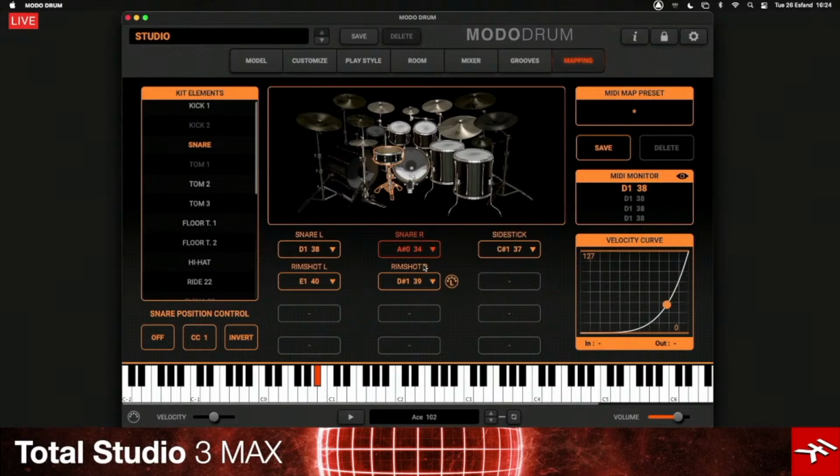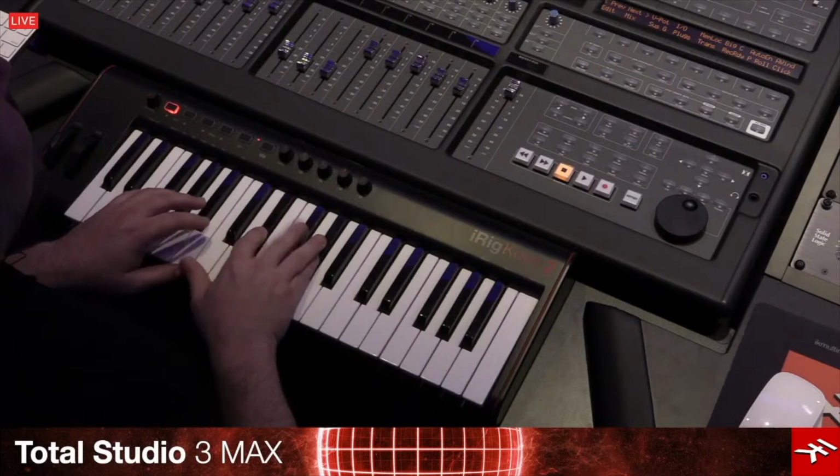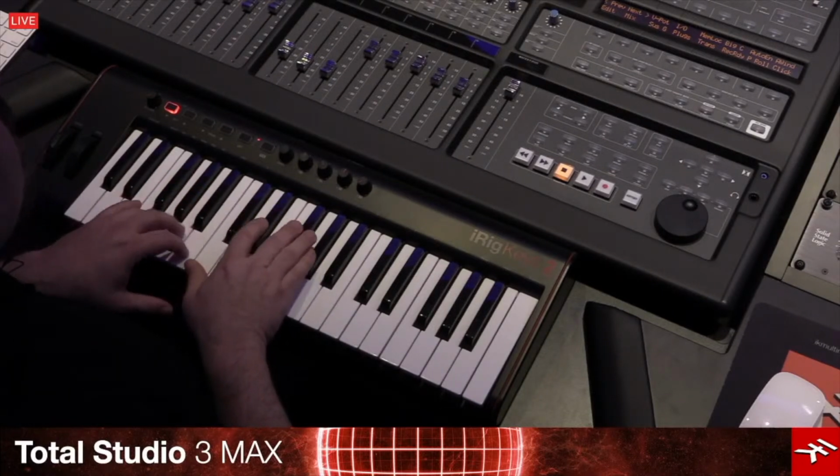Each MIDI note can have its own velocity curve and be set to wherever you want. Instead of a clap, because I never use claps in my drum performances, even though that's a GM standard, on D sharp, I put a rim shot. So I like within finger's reach more articulations of the snare and the kick.